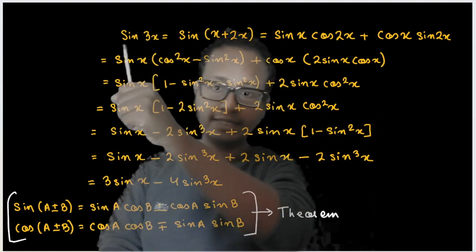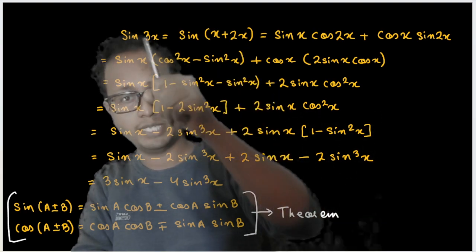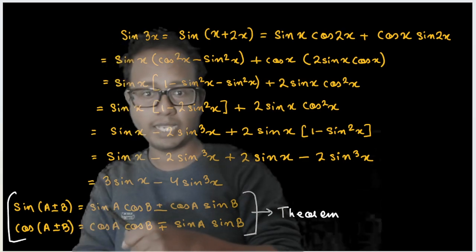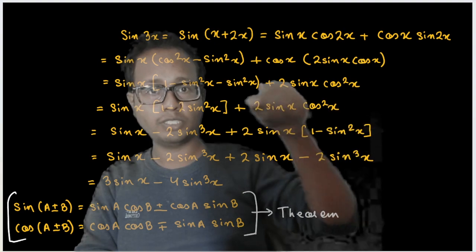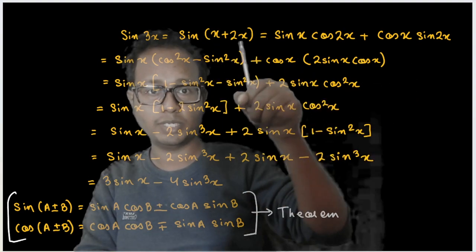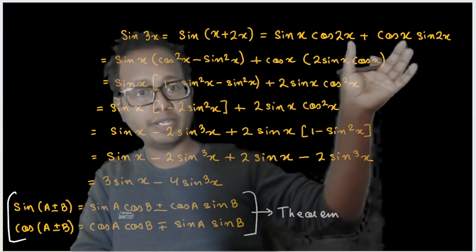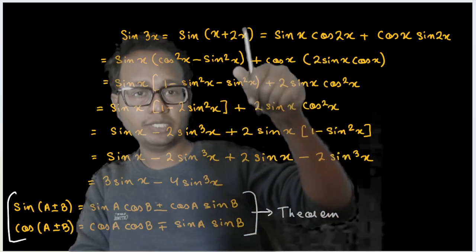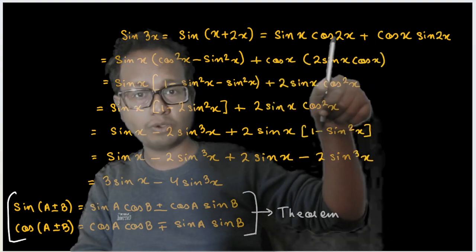Now sin 3x can be written as sin(x + 2x), isn't it? x plus 2x is equal to 3x. Now if I apply this formula to sin(x + 2x), I'll get sin x cos 2x plus cos x sin 2x, isn't it? I just apply this formula here. Now my entire target is to convert every parameter here in terms of sine. By using this formula, I got this parameter, isn't it? And the problem here is cos 2x.